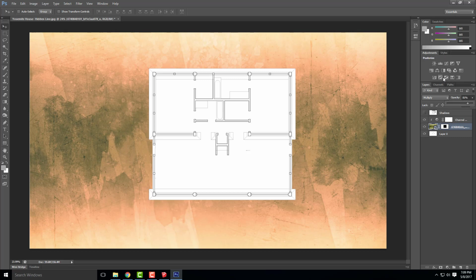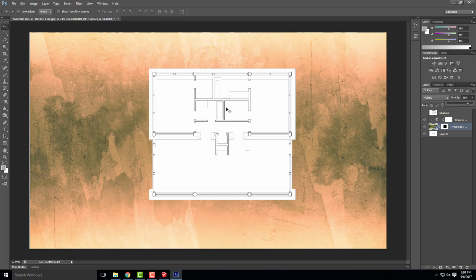Of course, remember it always looks a lot darker on this projector than it does on my screen. Okay, so that looks pretty good for my grunge image. I'm going to go ahead and go with that. I may alter it a little bit at the end once I see how things come together. But let's go ahead and move on to the next layer of detail.